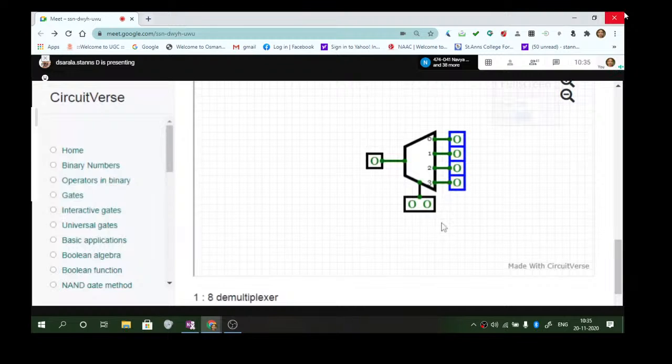These 4 outputs can be a parallel port printer, let us say a smart TV, some video capturing device, and maybe you can have 2 laptops connected.